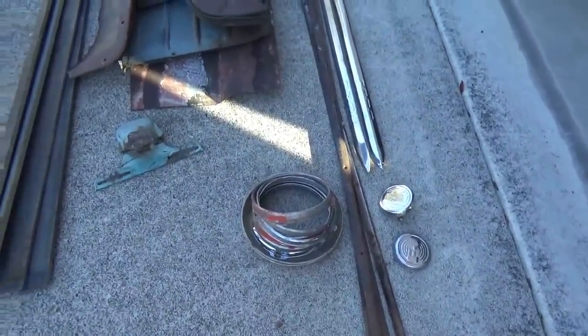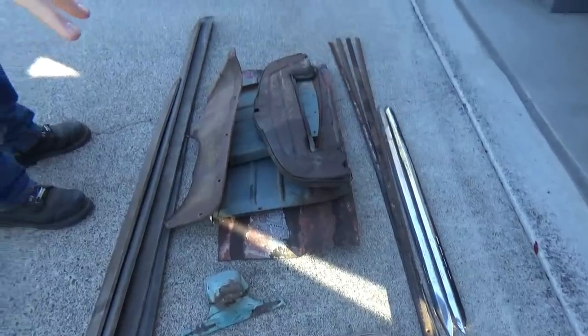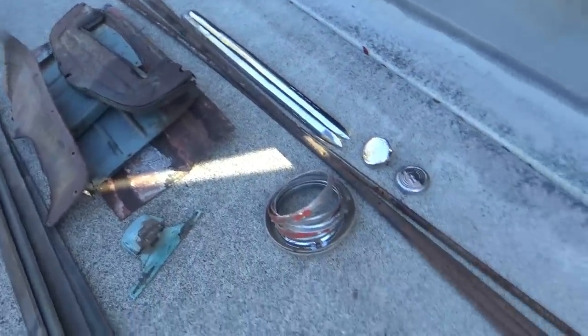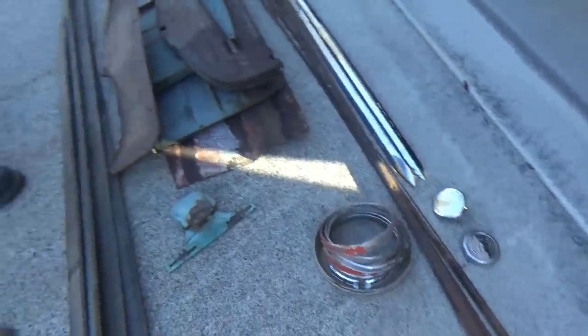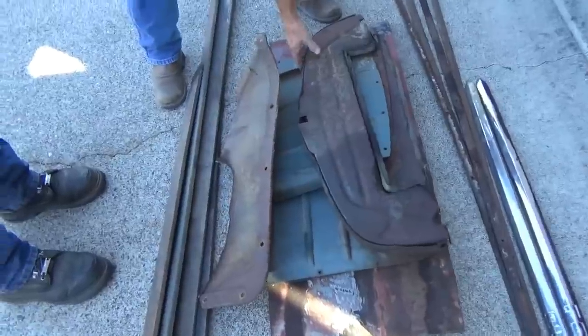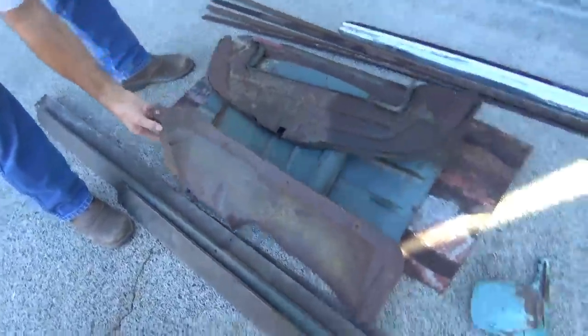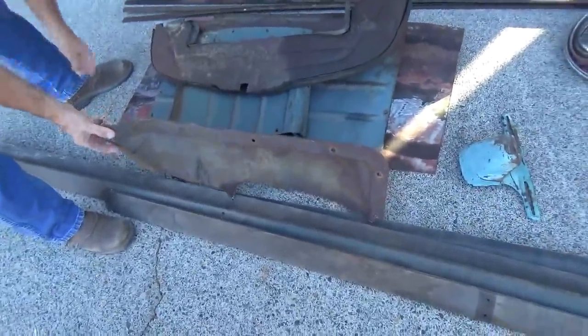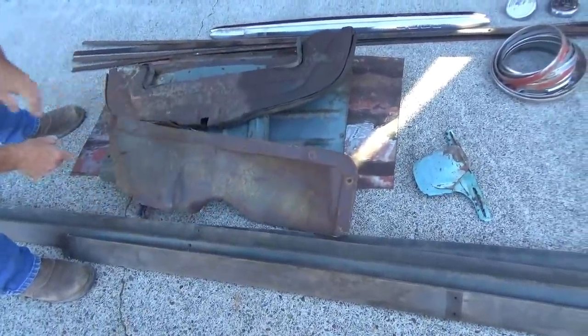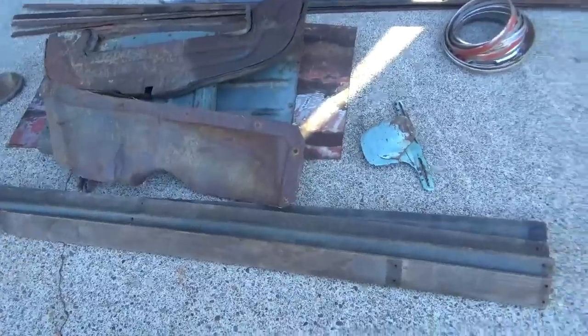Yeah, you know, the license plate light and the hood trim pieces are both right there. Yep. That stuff's valuable. Kind of needs to stay with it. Oh, for the radiator? Yeah, the bottom of the radiator, I think. This thing goes up to the front, too. Well, maybe floor panels, huh? Yeah. Kick panel, tow board, and sure, headlight ring.